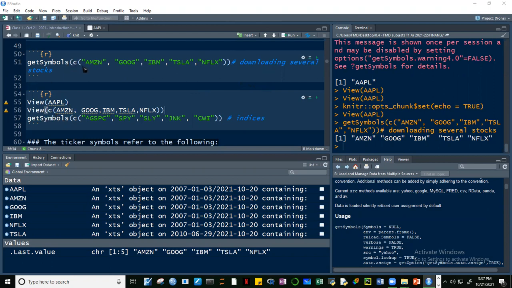So what are we doing, guys? We got the symbols for Amazon, Google, IBM, Tesla, and Netflix. So we know we have it already here. And we know that by clicking this one, it will generate this tab where you have the stock prices of the stocks. And I'm not sure if I use this, will it generate automatically all the five stocks? Let's see.